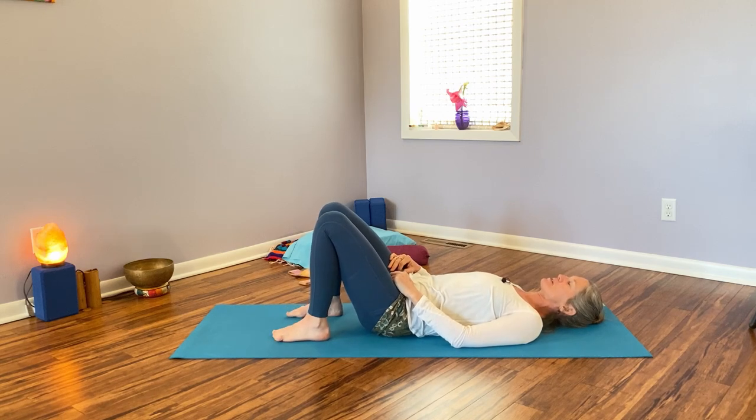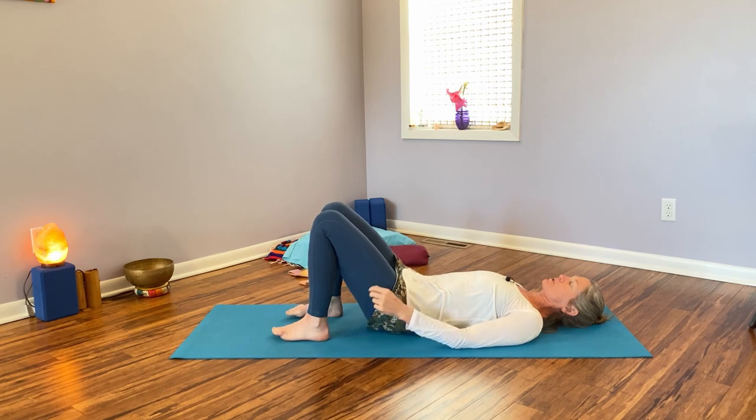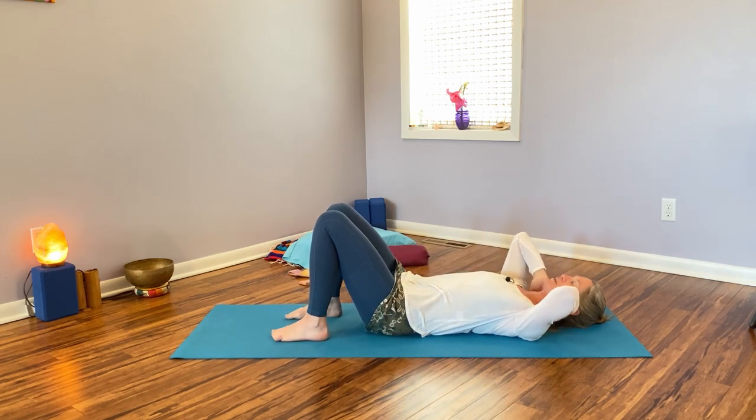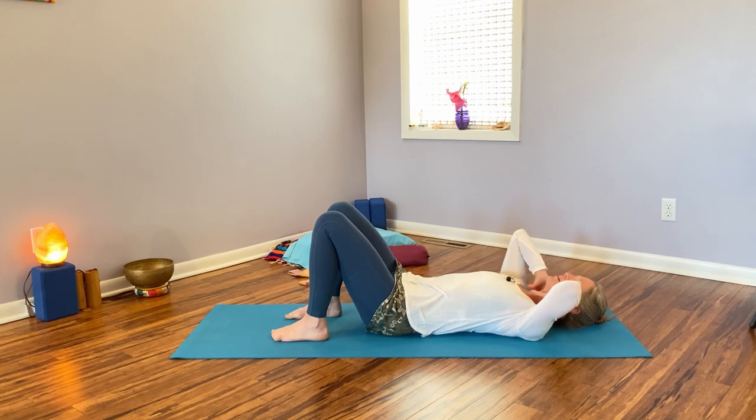So the first thing we want to do is get familiar with where we are working today. The neck is somewhat visual and available to most of us. You can even touch the back of your neck and feel those 7 vertebrae in the neck, and feel where your neck comes into the base of the skull. Maybe even give it a little rub. So familiarize yourself and give yourself a little massage back there. There's nothing wrong with that. It's nice to move the tissues through your fingers, get a little blood supply going there.